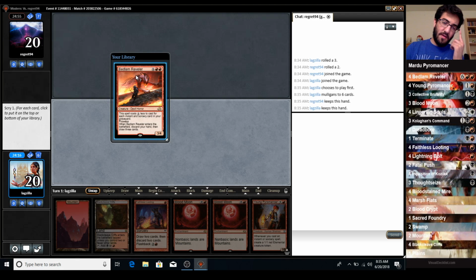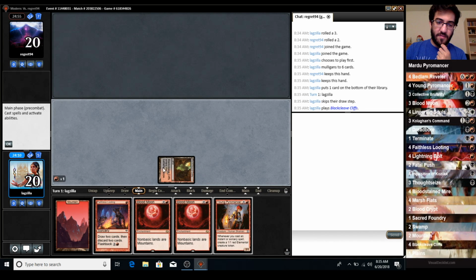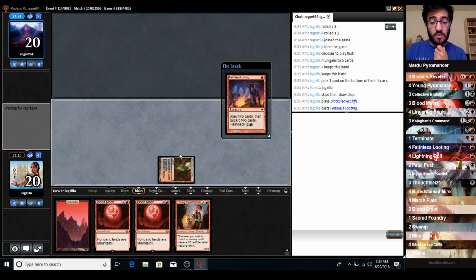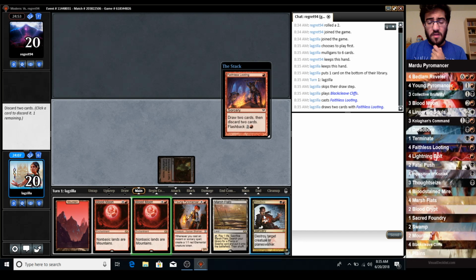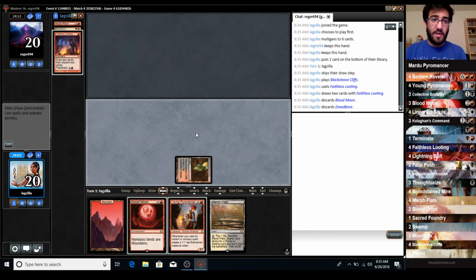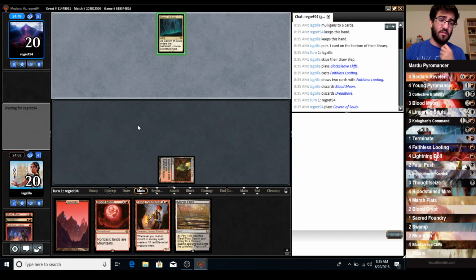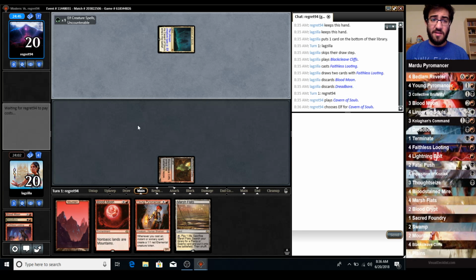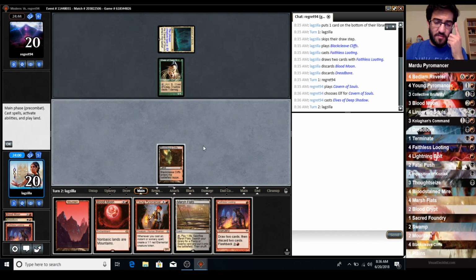Reveler. I don't think this is the time for Reveler. I do think, however, we will lead on Faithless Looting. Probably pitch one of these Blood Moons. This Dreadbore. Now we have a curve. Right, we have Young Pyromancer into Blood Moon. Cavern of Souls. Okay. Elf. Well, Blood Moon is probably not doing too much against Elves of Deep Shadow, huh?